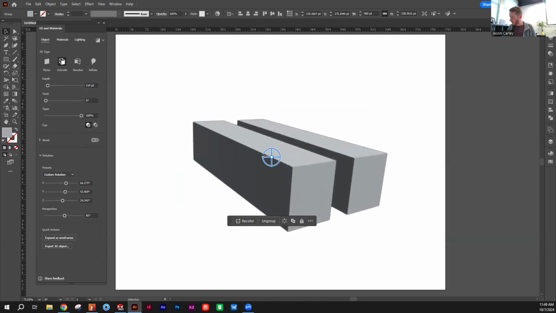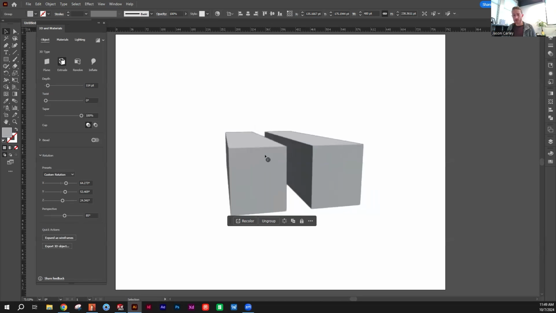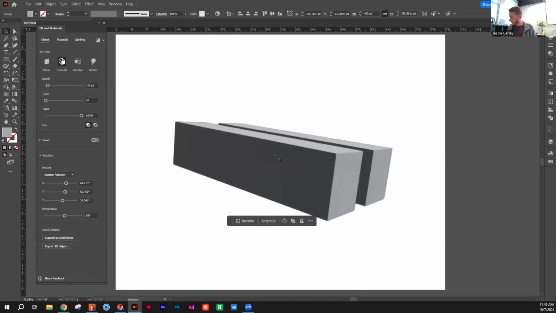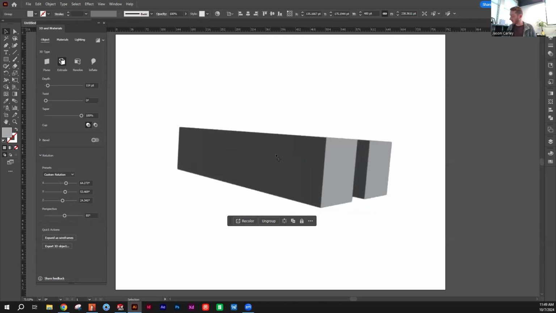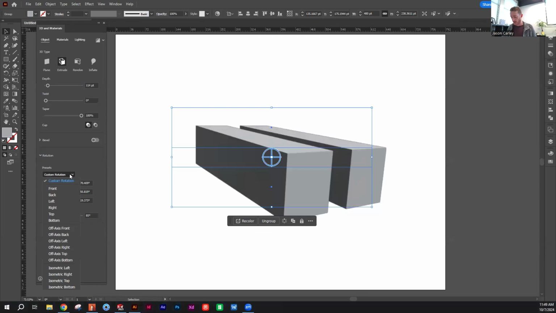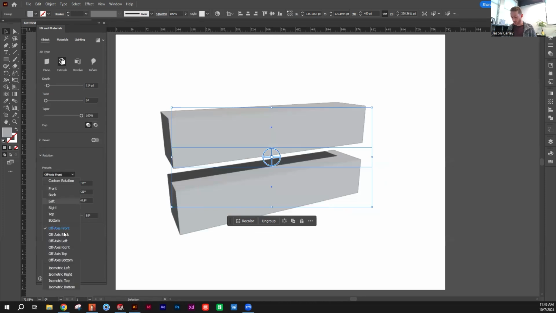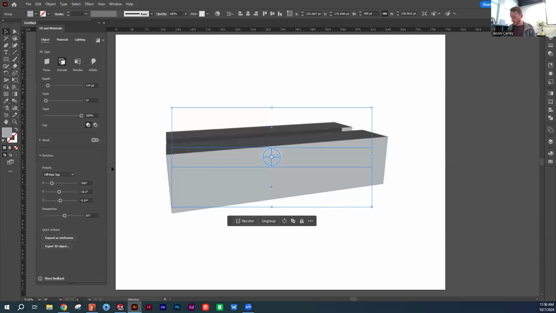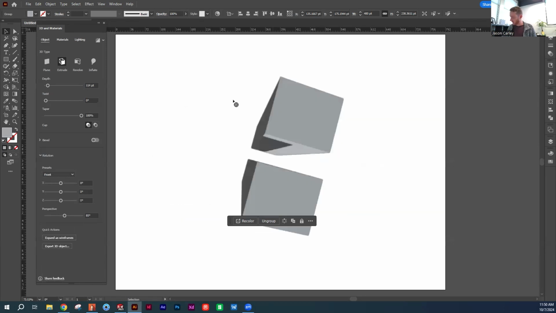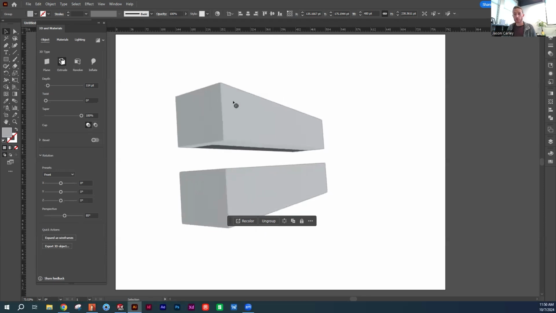This can get quite dramatic and make it look like there's some three-point perspective going on here, which looks a lot more realistic for the scale of something that might be a shipping container. There are some different presets under custom rotation, so you can go back to some presets for different views. I like custom rotation just to be able to configure it the way that we want. So that's super helpful.